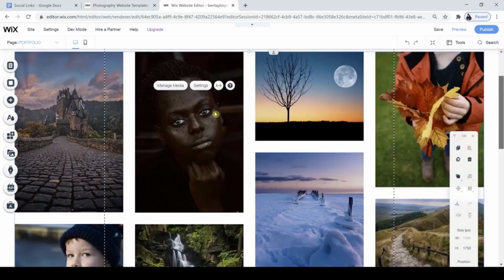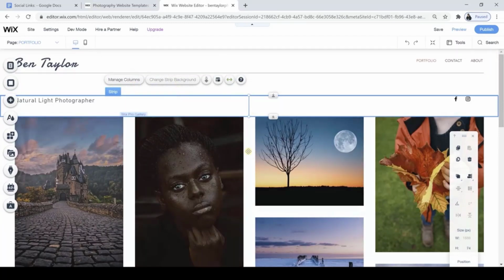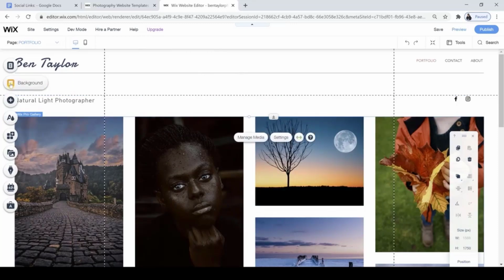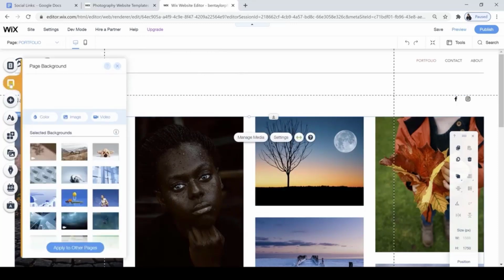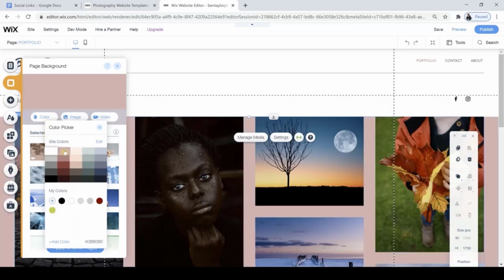Now, I actually feel like the portfolio page is almost finished, but there are other options which I can actually access and change it with. I mean, if I wanted to change the background color of this page from this kind of plain white, I could choose background on the left-hand side. And then I've got options. I can choose from colors, images, and videos. So if I click on the color section here, I can now choose from these different colors if I wanted to get rid of that plain white color.